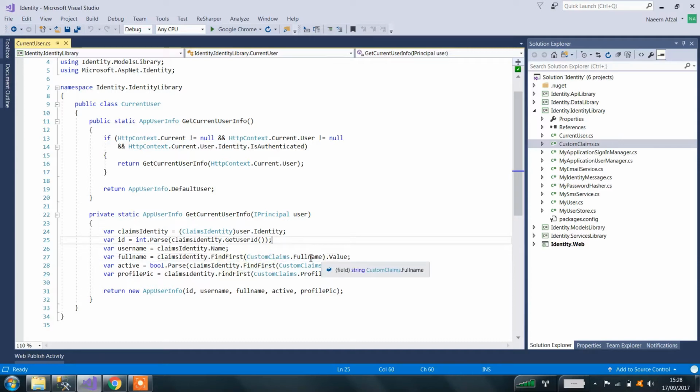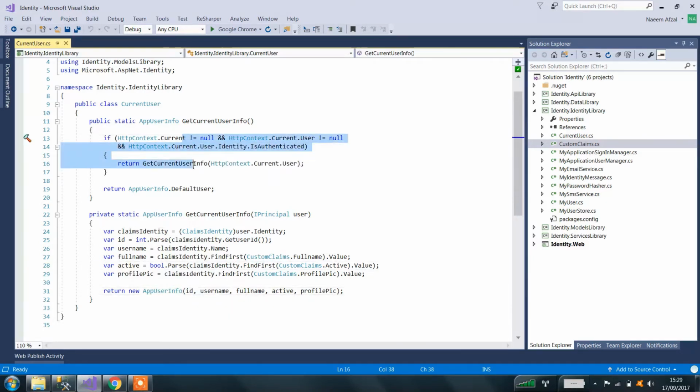Custom claims, that's how you retrieve them. You have the claims identity which you have cast from IUser, and then you say find first and you get your claims. If you have multiple with the same type, you can say find all, and then it would give you an IEnumerable. And this one, as you can see, is a boolean, so we can pass it back to a bool, and then it will give you the app user information.